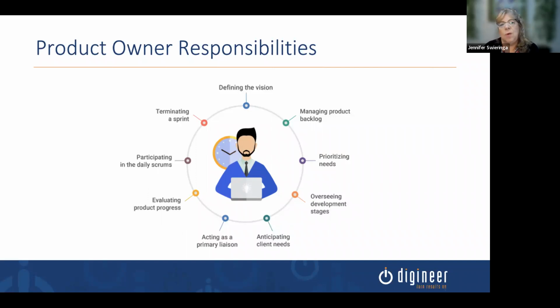Then they need to always be anticipating those client needs, and running the new ideas by the subject matter expert. So if they themselves get an idea, it's always helpful if they've run it by folks and gotten that sort of information and talked to them about what they're looking for as well. They're also a liaison between the internal and external stakeholders. They need to understand what's being requested, and they act like a funnel. So they get that big list of everything everybody wants, and then they're going to funnel it down into the actionable items, what the Scrum team should be actually developing.